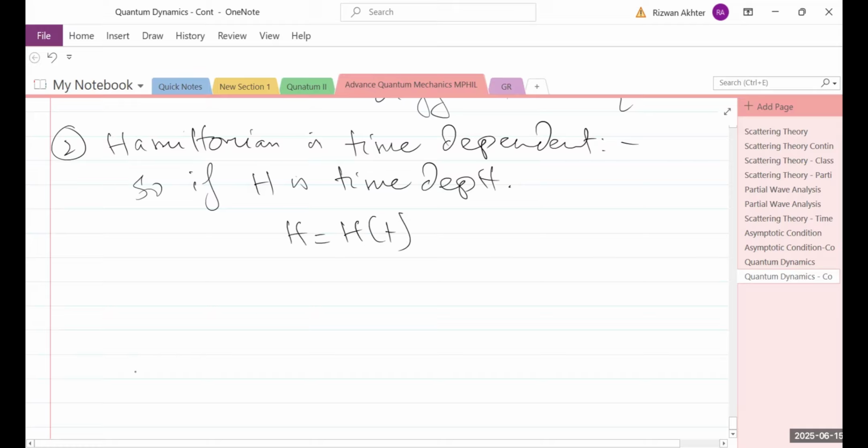So if H is H of t, and again U and H were numbers instead of operators or matrices, in the same way as we did before, then U dot would be equal to H of t times U. For now we are setting aside iota and h bar for a little while. So h bar equals one, and we are removing iota. We just want to know how we can expand it.